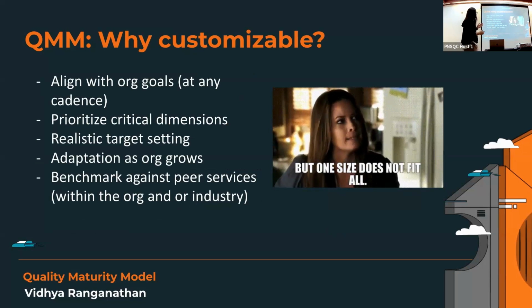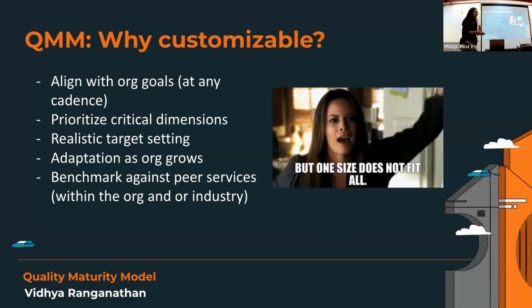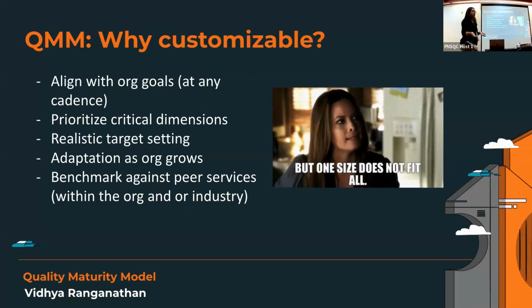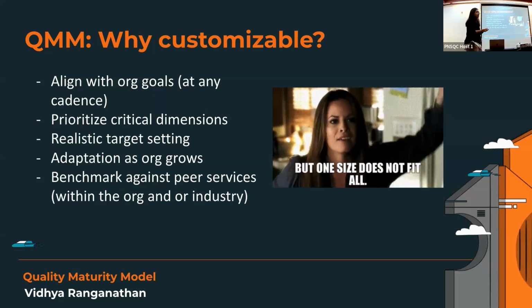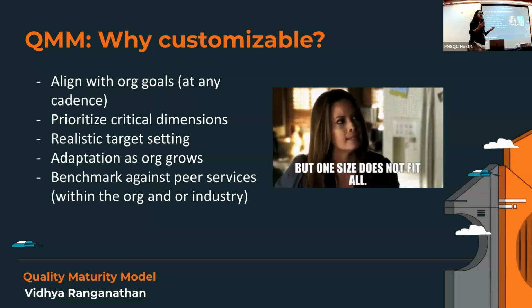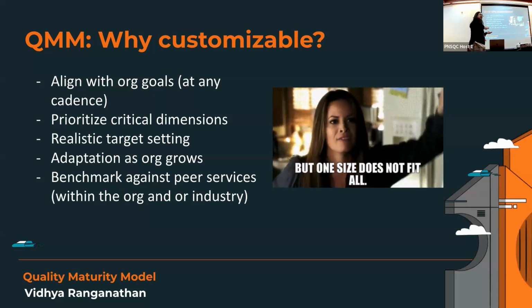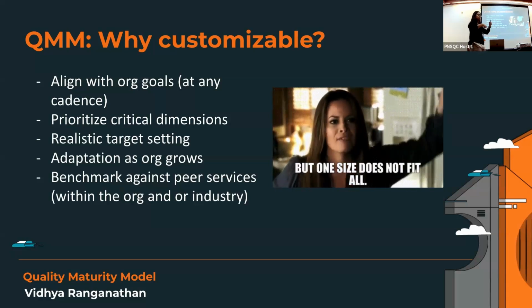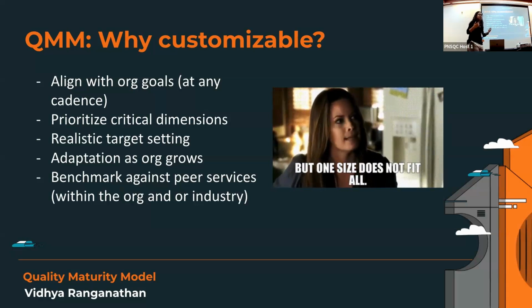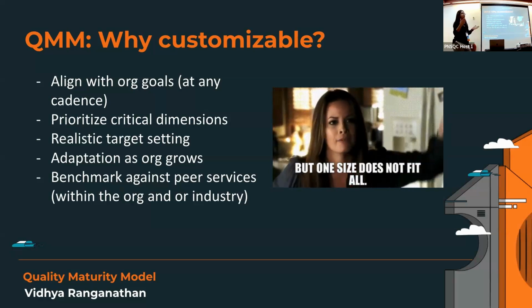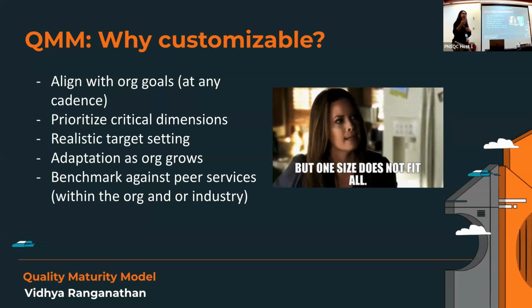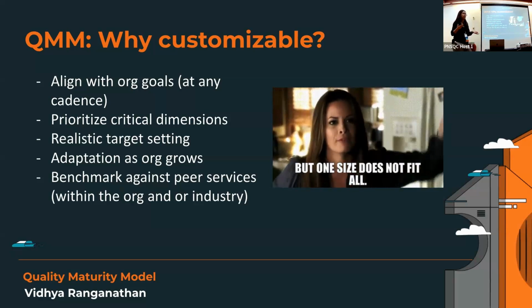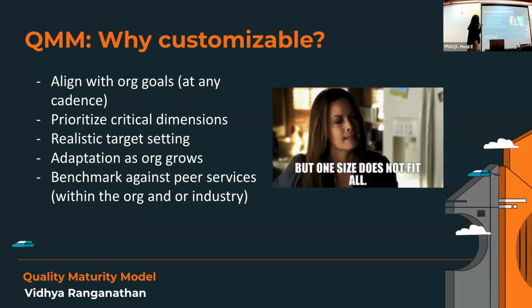And it has to be flexible enough so the model grows along with your organization. I can start as an early startup. I don't know what my customer base is. I can start with the basic practices that help me deliver faster. But once I have the customer base, I need stability. So fine-tune your model to get it to a point where it's like, yes, I now have the basic practices in place. What's next? What is the next level of maturity for my company in terms of quality? So that's what we want to do.